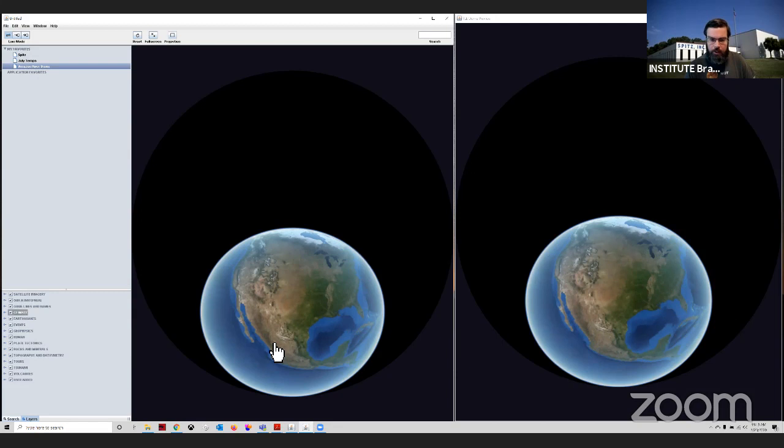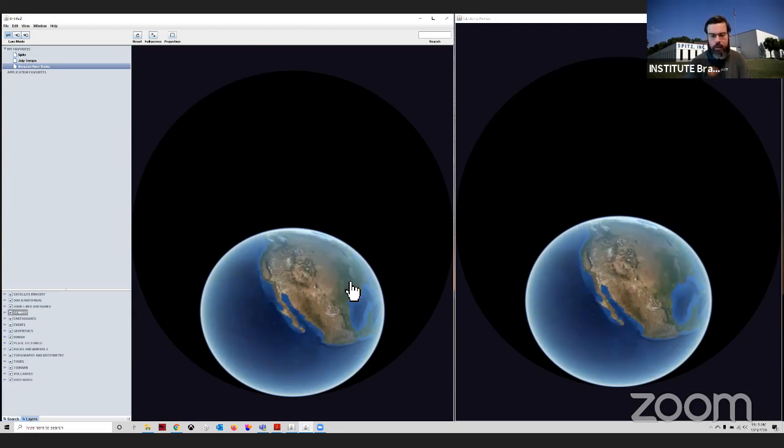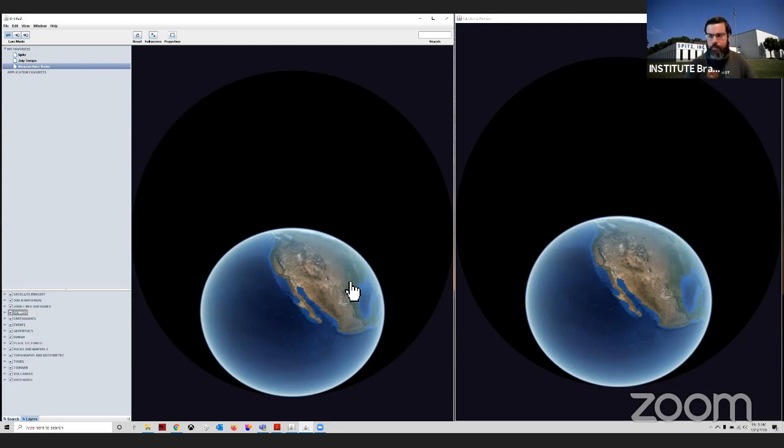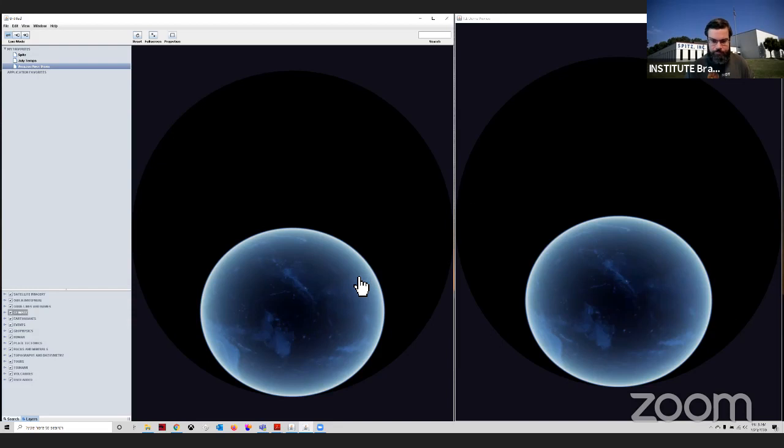And then, unlike Starry Night, Layered Earth has just a little bit of a rotation built in, just so it's not a static globe up there. It's a little bit of movement. So, you know, if you're talking, it's kind of in the background. It's just a little bit of something to look at, so it's not too boring up on the dome. But again, I'll show you a little bit later how you can set the default home location. So if you don't want it rotating or you want it somewhere else on the Earth, then I'll show you how to do that.